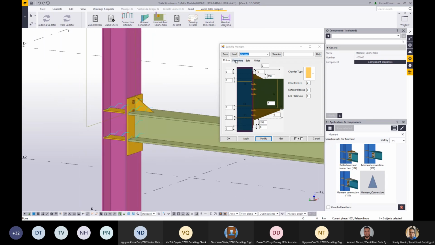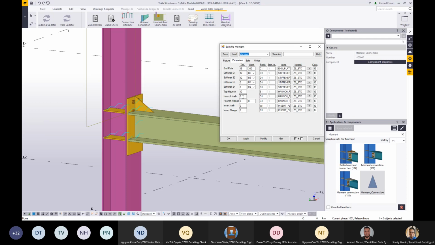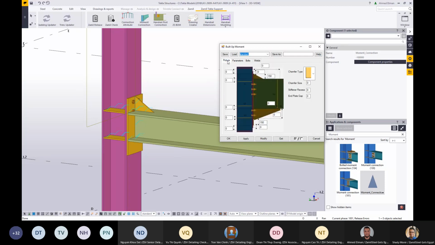Also, you can insert a bottom haunch by adding the thickness of the web of the haunch and the thickness of the haunch flange. For example, let's say 15, and the thickness to be 200. The width is the width of the haunch. Also, you can insert the height of the haunch here from this value.